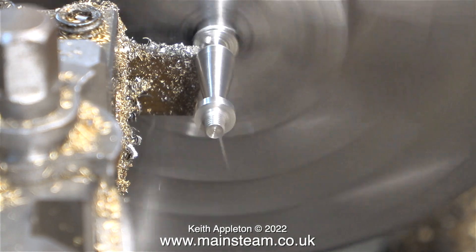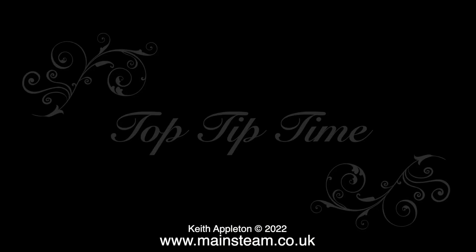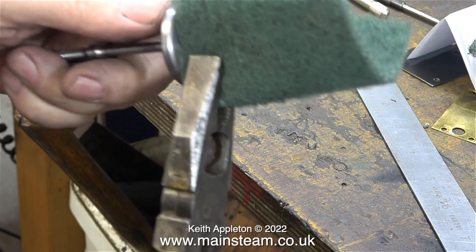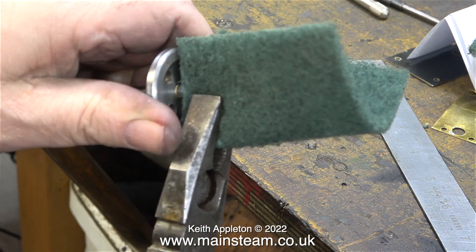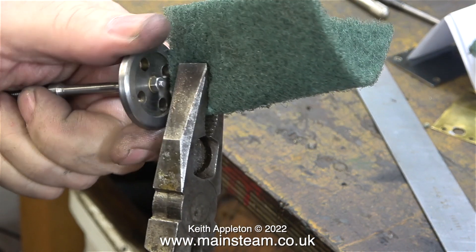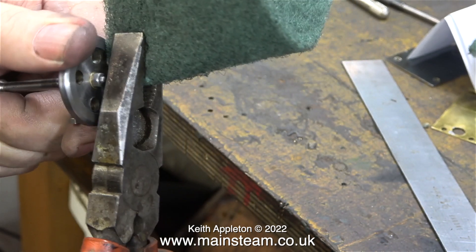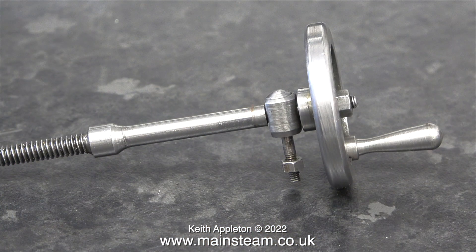I'm using the etch-a-sketch method once again by rotating both handles simultaneously. And now it's top tip time: I've taken a great deal of trouble to get a good finish on this handle, and I don't want to mark it by using a pair of pliers to screw it into the hand wheel. So first of all I put a new piece of Scotch-Brite around the handle, then I grip the Scotch-Brite with the pliers and rotate the whole thing. Now the handle is firmly attached to the hand wheel without any marks that would have been made by the pliers. You can also use a piece of copper tube for this — it does the same sort of thing but it doesn't grip quite as well as the Scotch-Brite.